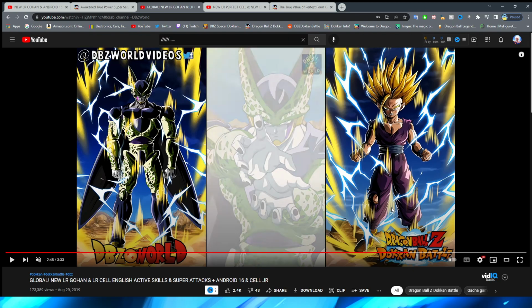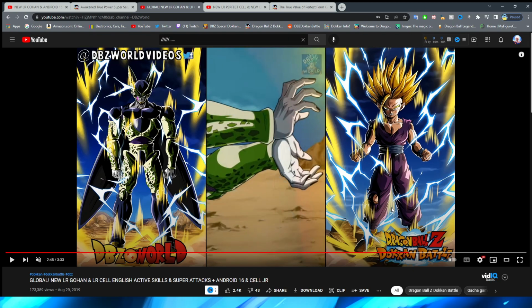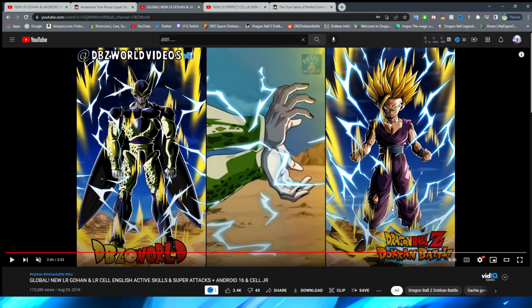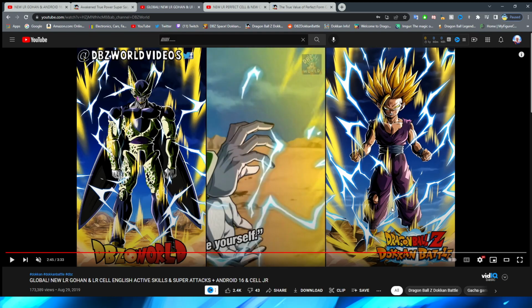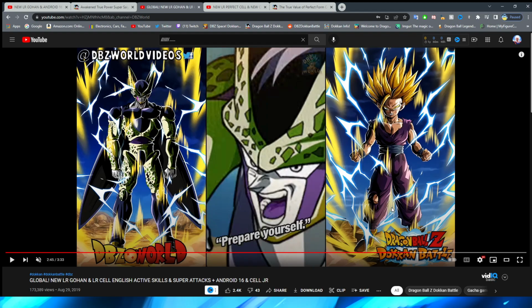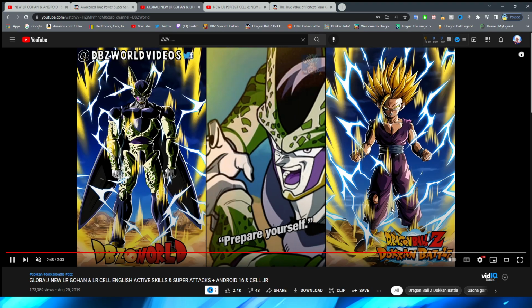Obviously, it is a little bit of a trick of the eye with the quick cut that they do, but they have him pull his hands back, which looks really good. And then when it's getting close to Cell's body, they cut real quick and have it go to his face, which sort of makes your mind fill in the gaps of him pulling it back all the way and them showing his face. But very cool, definitely a very nice angle.